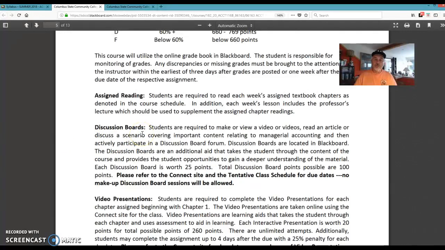I do discussion boards. There are 4 discussion boards, but you're actually doing entries almost every week. And how that works is this. There are 2 due dates. The first due date is where you put your response to the discussion board prompt. The second due date is about a week after, and that's where you go in and respond to it at a minimum of 3. And a minimum means that's the average expectation.